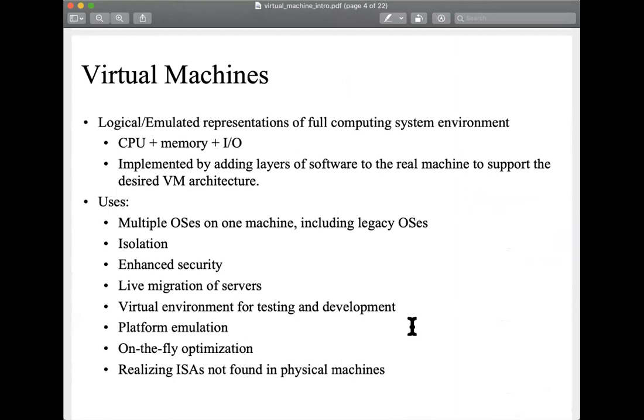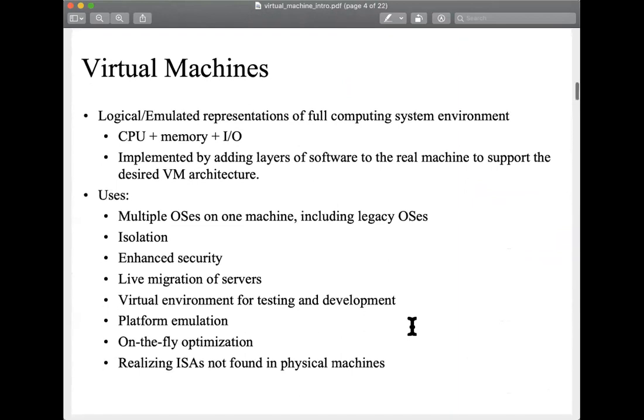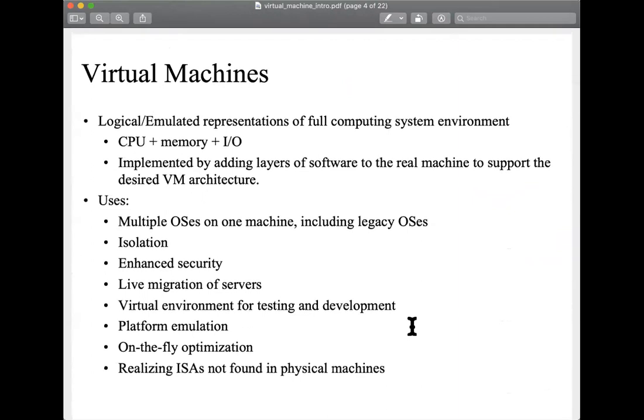So as I mentioned earlier, for a virtual machine, we are taking an entire physical computer and preparing a software representation of a physical computer. So what does a physical computer consist of? Mainly three resources: CPU, memory, and IO devices. There can be many different types of IO devices, but broadly we can classify all the IO devices under one umbrella. So CPU, memory, and IO. And if we can virtualize these three resources, then we have a software representation of a physical machine, or that's a virtual machine.